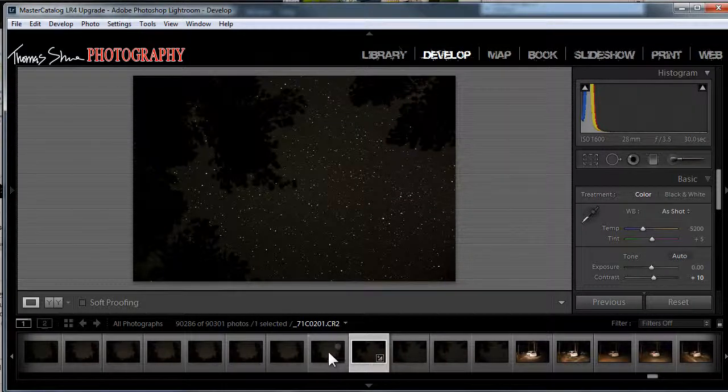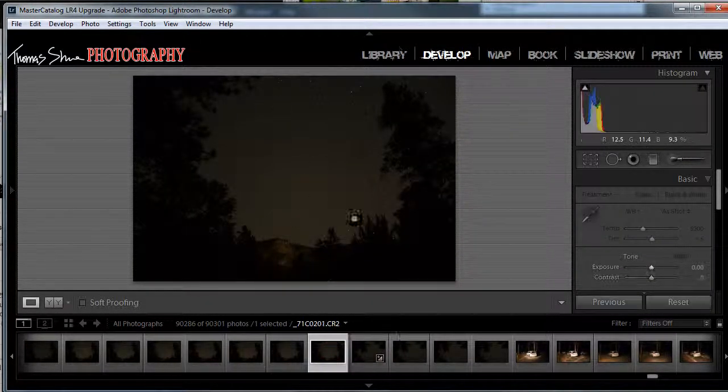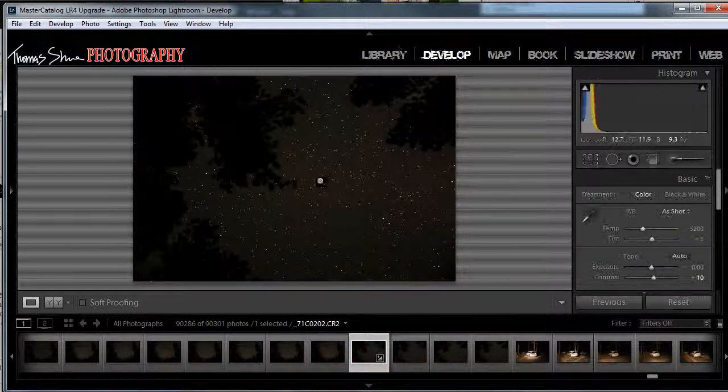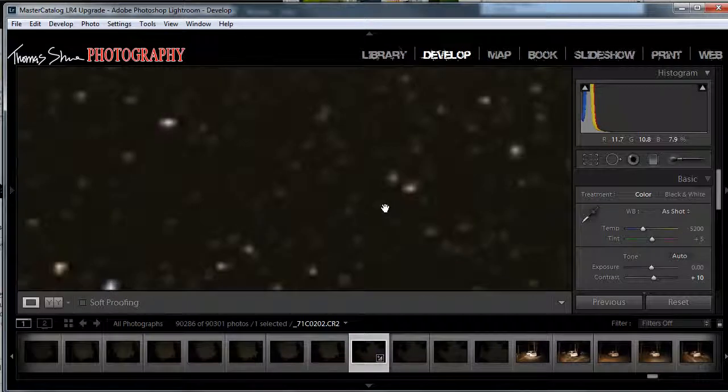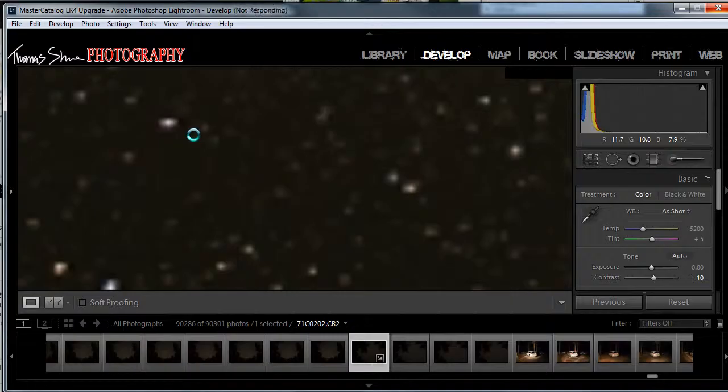So if you see here, I've got some images, and it's just some star points. Okay, these are called points. The reason why they're called points is because it's not really a trail. If we zoom in, you can see that it was like one exposure for 30 seconds long, and let's just let it load up here. It just takes a few seconds.